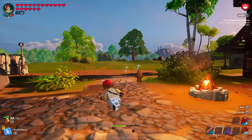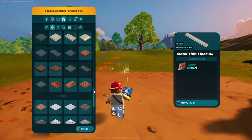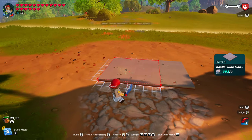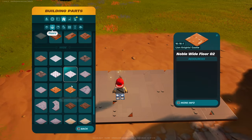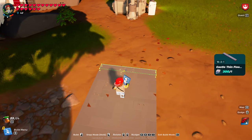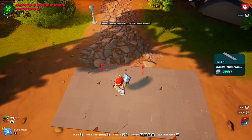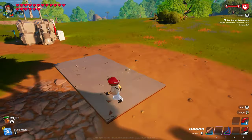Let's get started. I have this cleared out over here. Start with the floor. You are going to go to — I am using castle pieces and whatever store pieces get unlocked. So this is going to be the castle wide floor. Courtyard right about there, so you're going to put one down and snap to that too. Then you're going to go find the thin floor. You're going to put one there, one there. Then go back to the castle floors and you're going to use the 4x2x1. The castle thin floor is 6x2x1. That should be your floor for the courtyard workstation area.